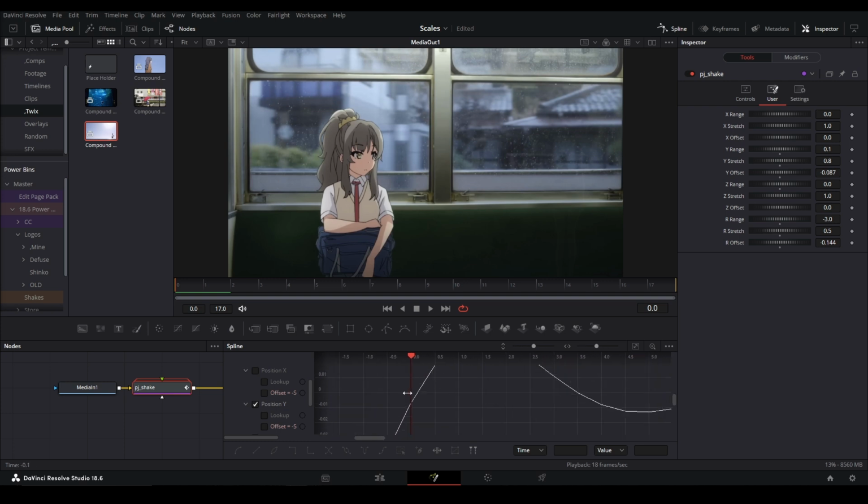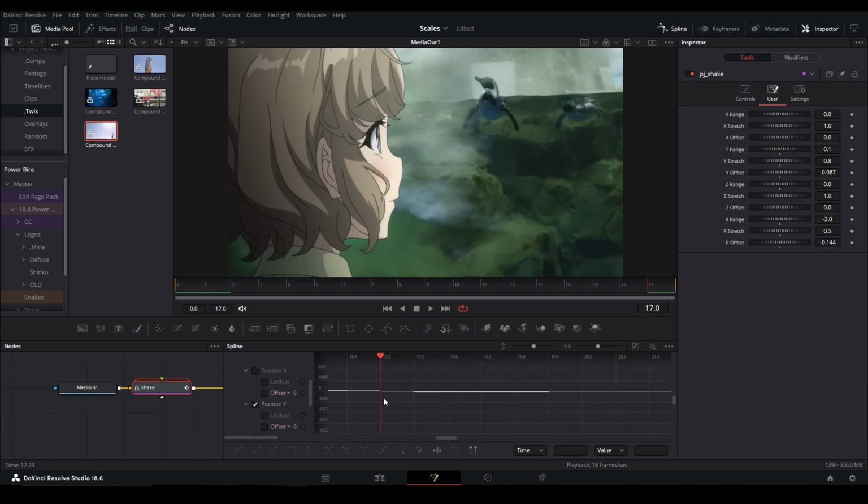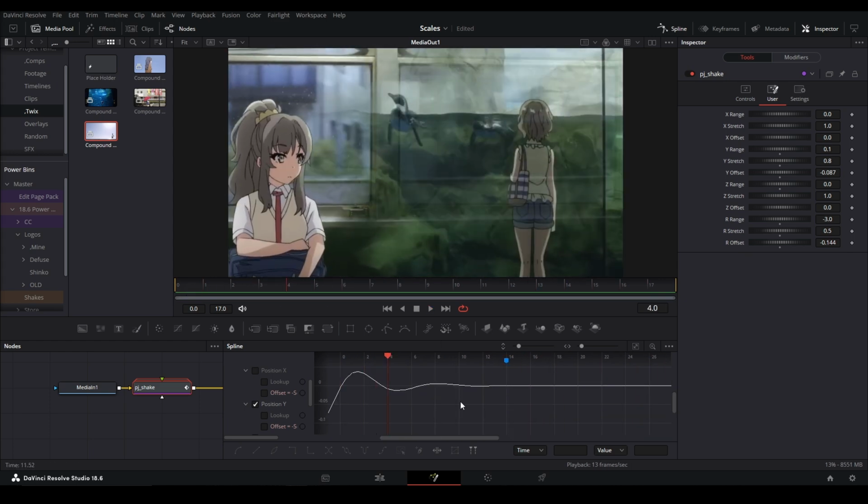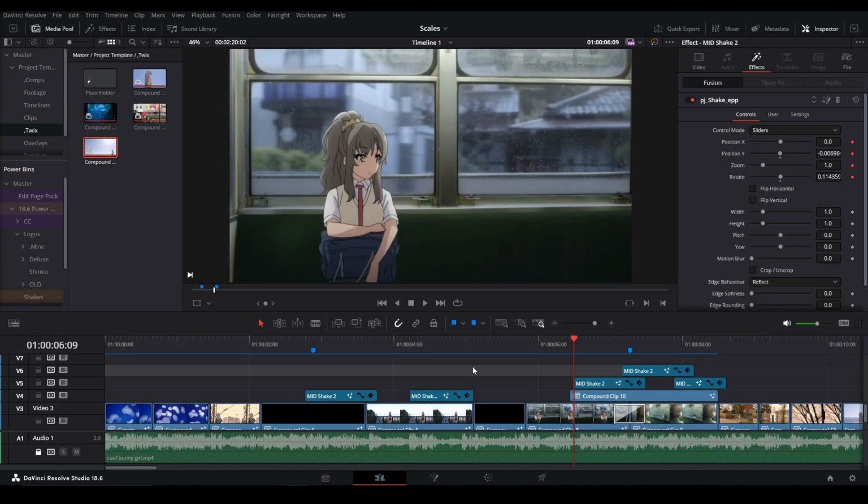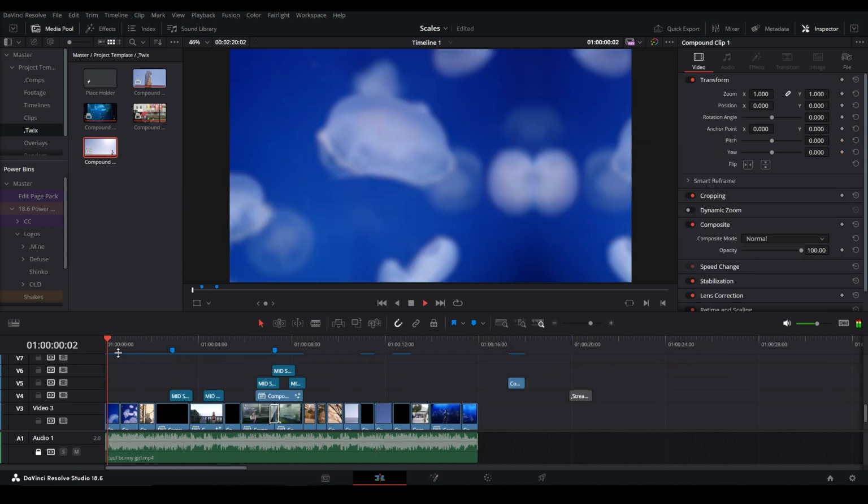So you want this first point at 0 to be at 0, and the last point of the graph to be at 0 as well. That's basically there at the same time. So that's how you get that mid shake, is what I was describing. See, this is the graph of how the shake looks, but that's the most important part. And you do the same thing, you match it up with the rotation as well, and then that should get your mid shake.